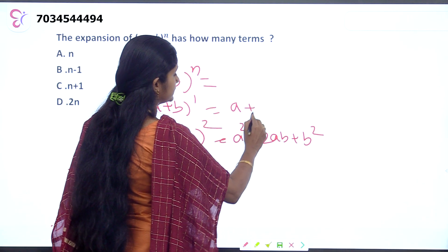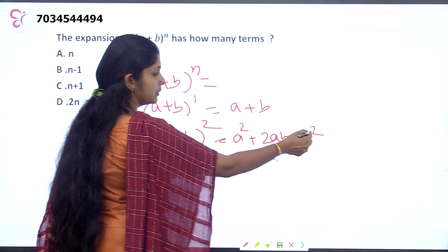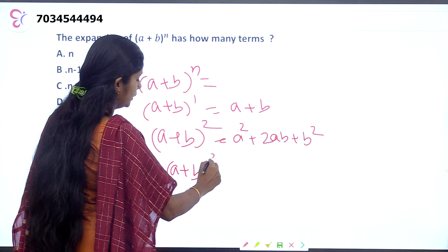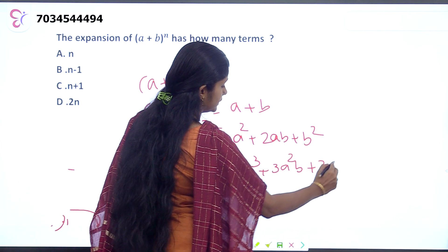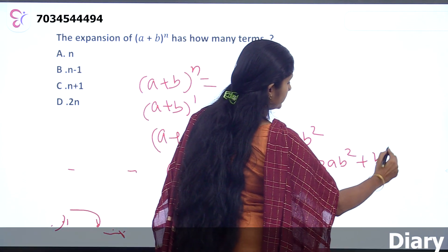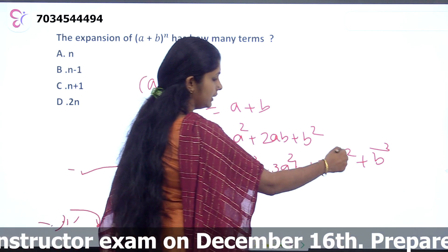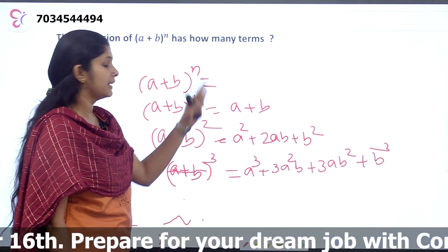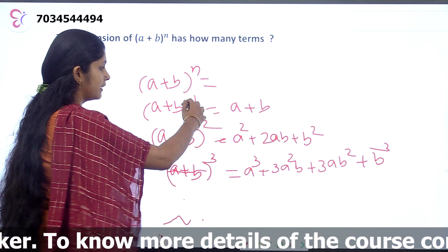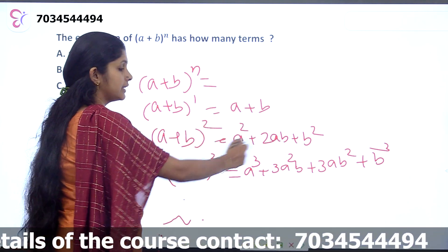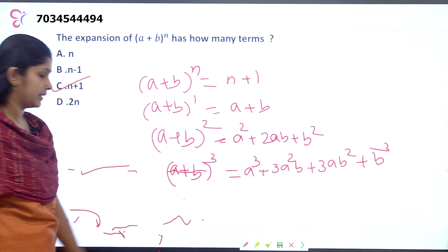Consider A plus B cubed. If we expand A plus B all cube, how many terms do we have? 1, 2, 3, 4 terms — 4 terms. If we generalize to power n: when n is 1 there is 1 term giving 2, when n is 2 there are 3 terms, when n is 3 there are 4 terms. So the number of terms is N plus 1. The answer is option C.